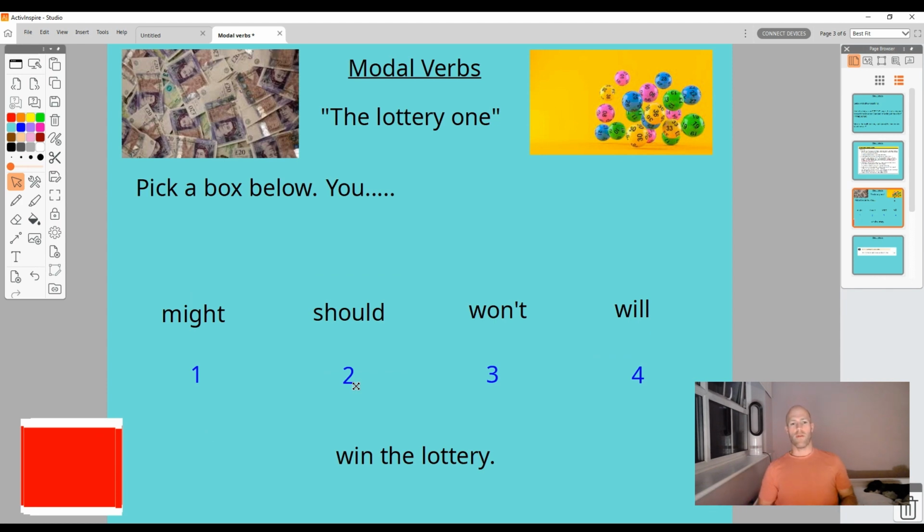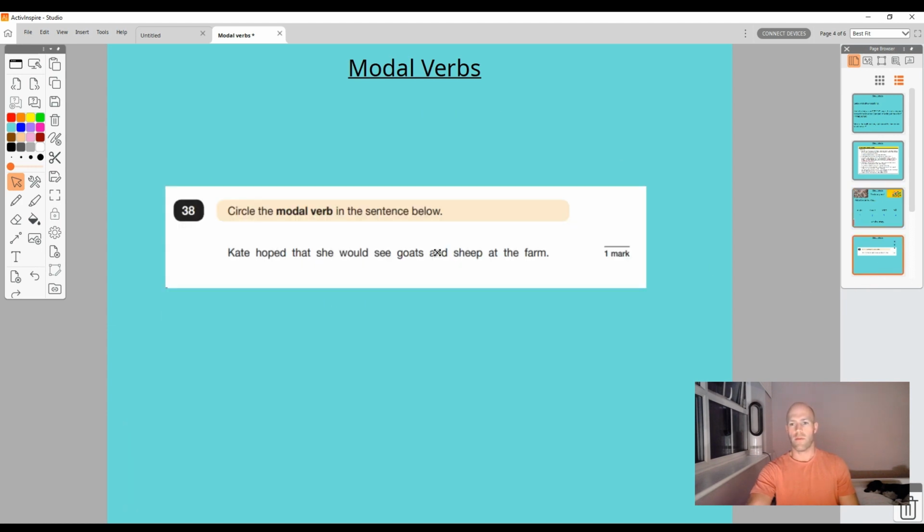So all those are modal verbs in there: might, should, won't, will, and everything in between. It all gives you the degree of possibility of winning the lottery. Might being halfway, should being most likely to, won't absolutely zero possibility, and will being 100% certain as well. Any verb that changes the possibility of something happening is a modal verb. Once we know that, you then realise, oh yeah, we've been using these words throughout all our writing all the time.